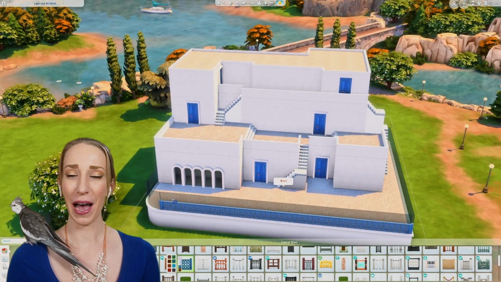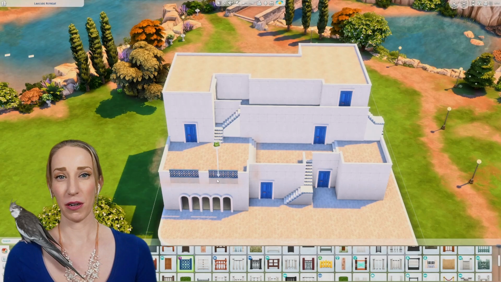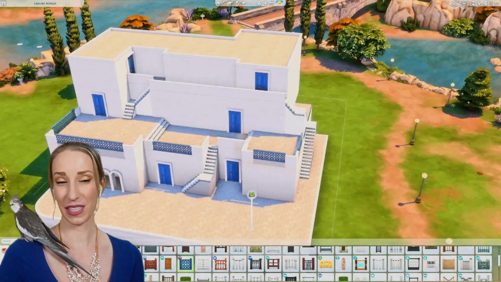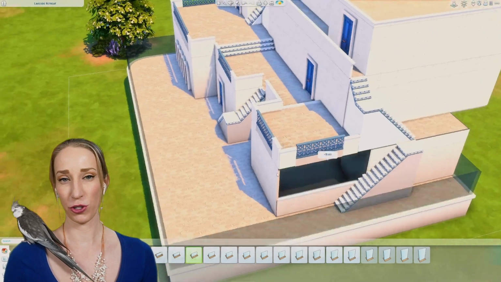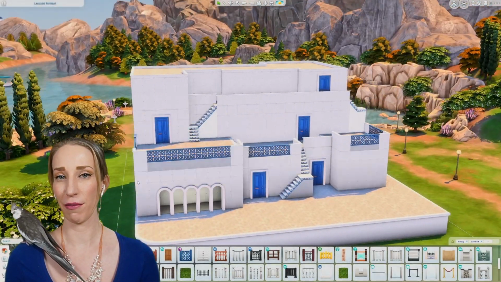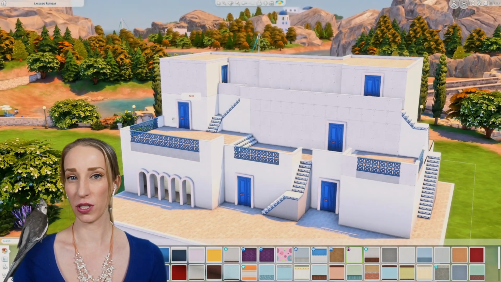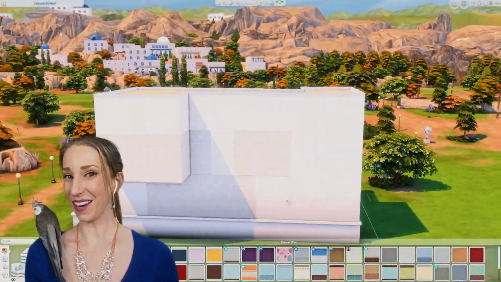And this mod, and a lot of the build and buy that you see, was done by the very talented Nando and Sixam CC. I will have all of this info linked in the description if you're interested. You will be able to use this build in a regular world. You do not need to have this modded world, but if you have the other CC, then you can put this lot wherever you would like in any of the worlds. But should we start our tour?